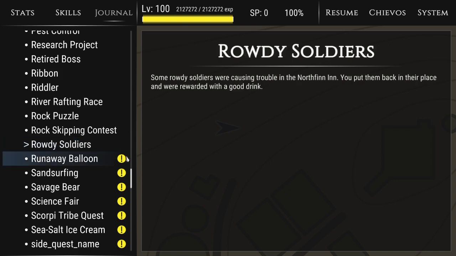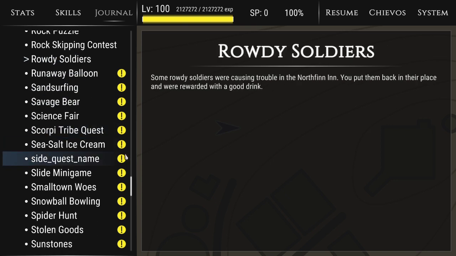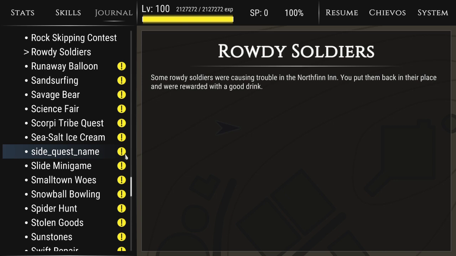Rowdy Soldiers. Some rowdy soldiers were causing trouble in the North Fin, and you put them back in their place and were rewarded with a good drink.